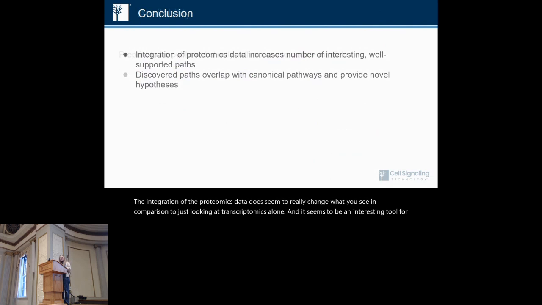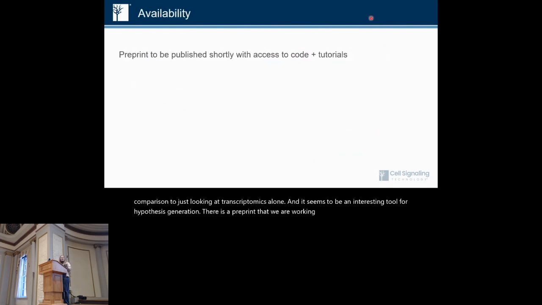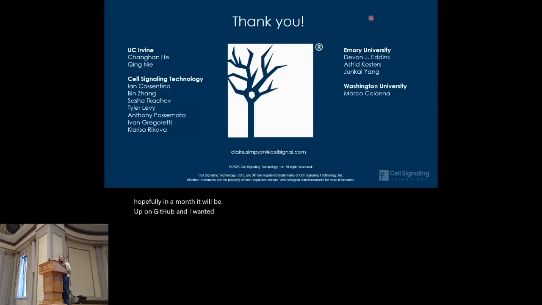There is a preprint that we are working on. The code is not yet available, but it will be soon. If you get in touch with me, or if you just Google this, hopefully in a month, it will be up on GitHub. And I wanted to say thank you to all my collaborators, in particular at UC Irvine, Chenghan He, who's actually the author of the XPointer paper and who's implemented all of this code. So yeah, thank you. Any questions?